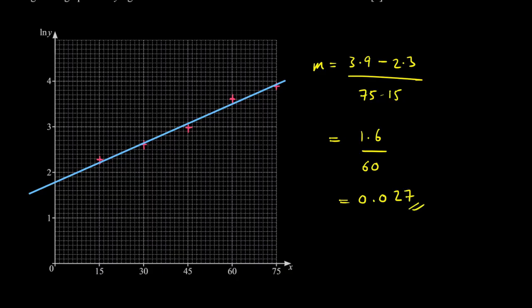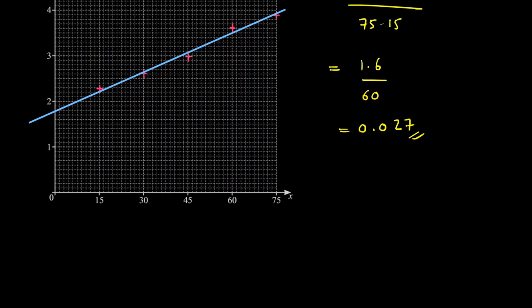I'm just going to quickly check the mark scheme to see if they get a value that's similar to that. So where are we? Okay, they will accept 0.02 or 0.03, so actually they've got quite a good tolerance there. So I said before that the k value is equal to the gradient, so I'll say k is equal to 0.03. Okay, all right then.